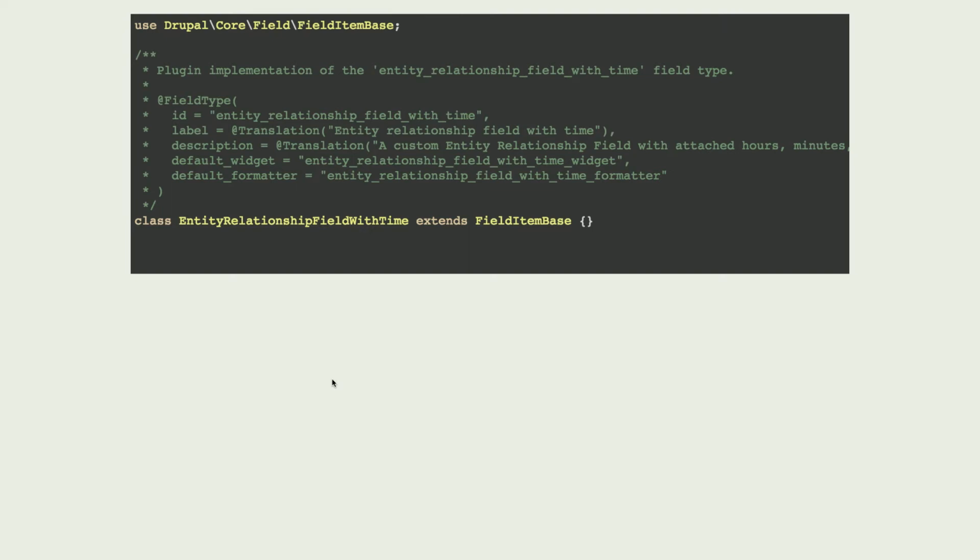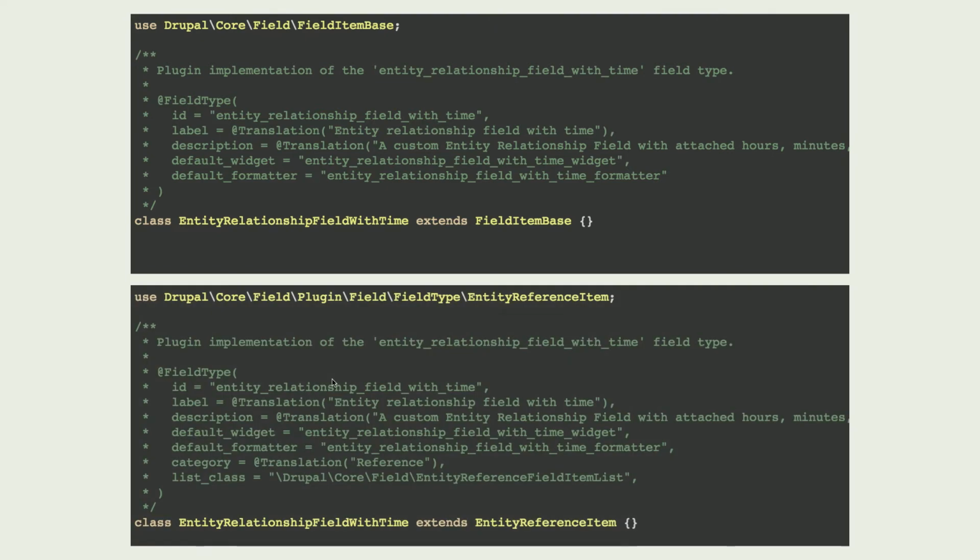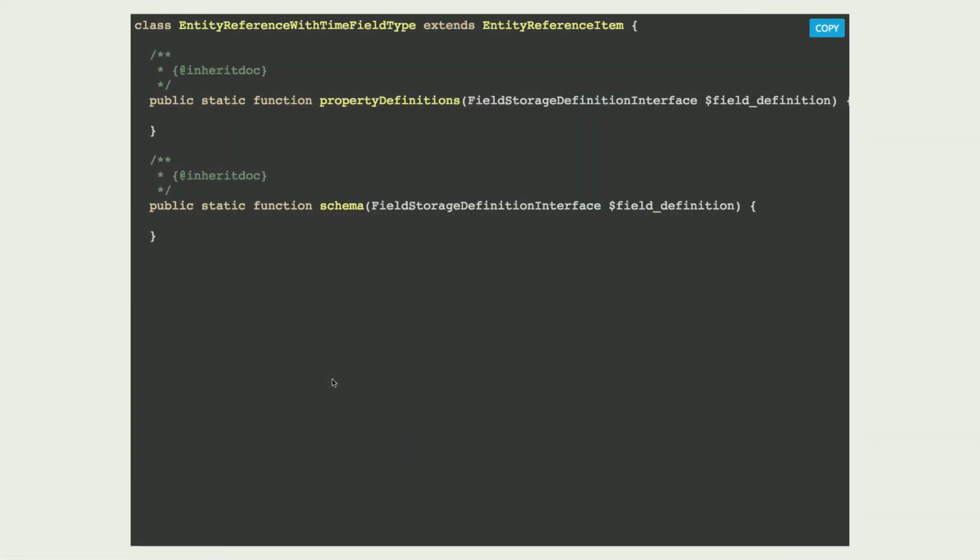But I wanted to take advantage of something that already existed. I've kind of already said it. It's entity reference field. Entity reference field already stores the relational ID in the database. It already gives us access to an autocomplete widget, and displays the correct information to Drupal to consume a related entity, right? So entity reference field does a lot of the magic for me. Oh, what if I extend it? I can extend entity reference item as the field item and take advantage of all of those properties and methods that it has.